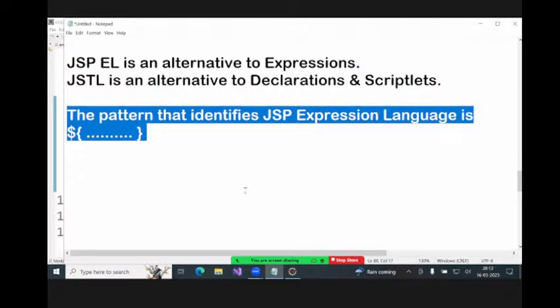So in a JSP program, if dollar symbol, open brace, close brace appears, then you can understand that it is expression language.